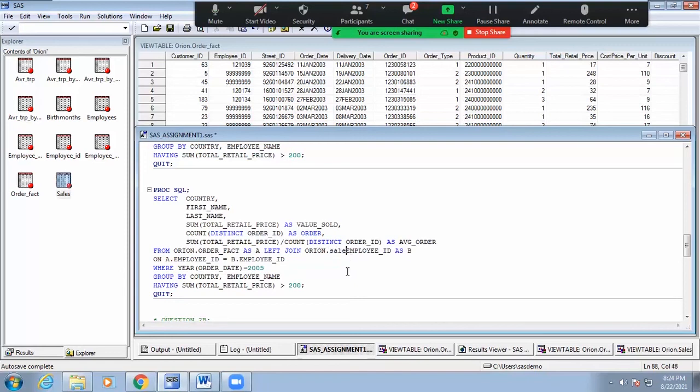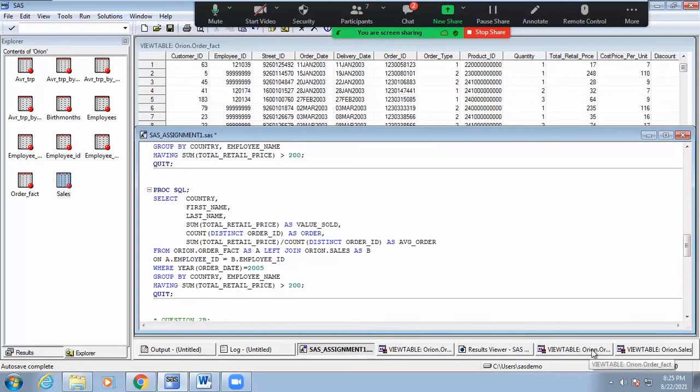employee ID, sales, because we have the sales data now, the new data. B, on A.employee ID equal to B.employee ID. So we need to put a relationship between two tables using the employee ID, because each of the tables has the employee ID.